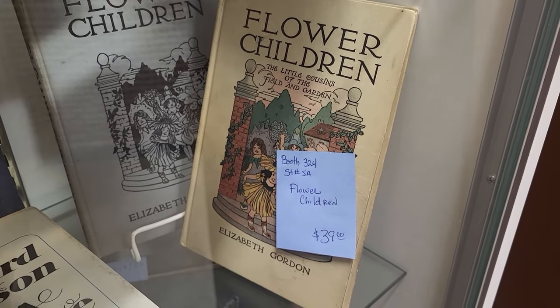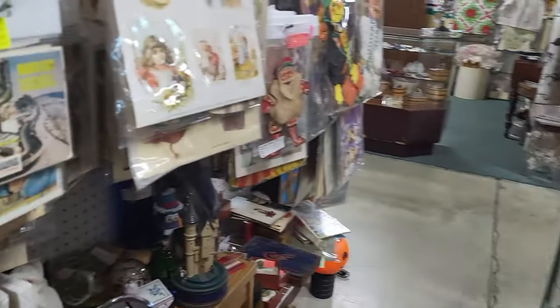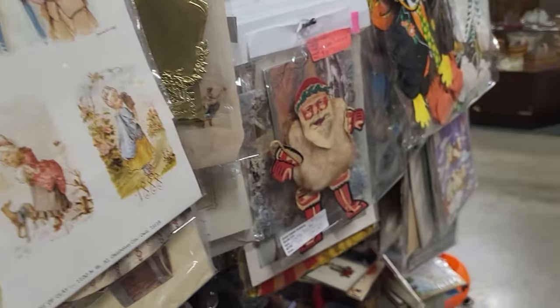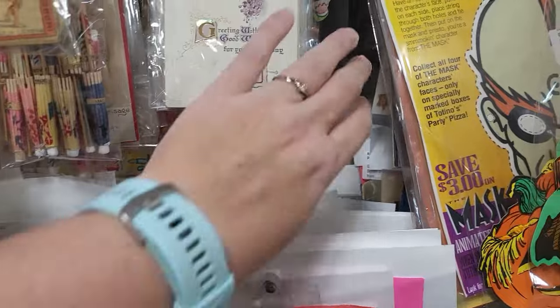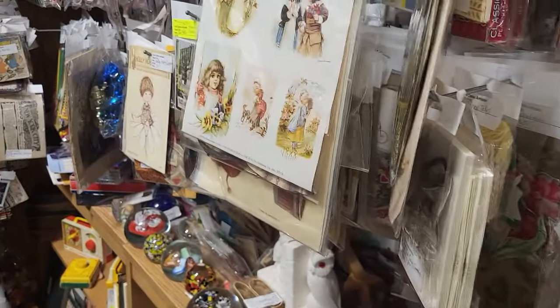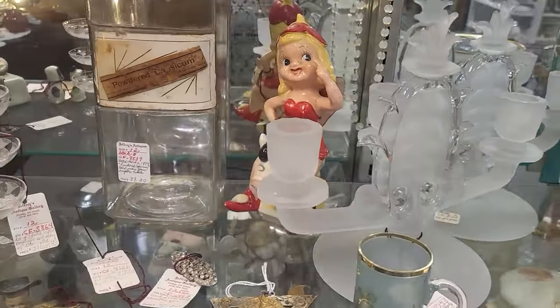I always love to look for the Elizabeth Gordon books because they're fantastically illustrated. Now we are in the mega ephemera booth — they have magazines and papers and news clippings and postcards and seals, gift tags, valentines, pretty much anything you can think of. Sometimes I have the patience to leaf through these, but I'm not really sure what I'm looking for today, so I don't think I'm going to take the time to go through all this ephemera. But it is a fun place to come if you like ephemera or things to scrapbook or junk journal with.